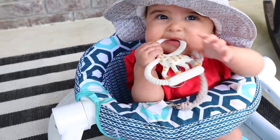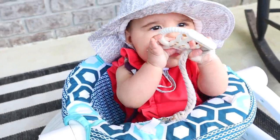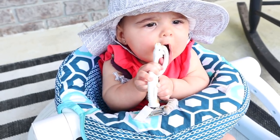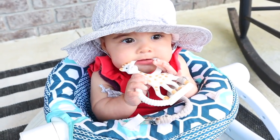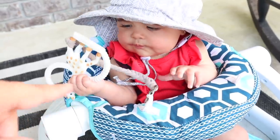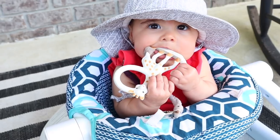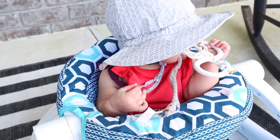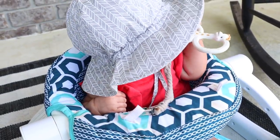She loves sitting in this little sit-me-up seat from Fisher Price. And she also loves Sophie. This is one of the Sophies. She likes this one, I think, because of the two little handles on each side. So that's why I ended up picking this one. She loves chewing on it. Who's to say she wouldn't like chewing on the other one, too, but this one's cheaper. And it just has those little rings on it. And we just attach it with a pacifier clip so that she doesn't drop it. We can always grab it for her.